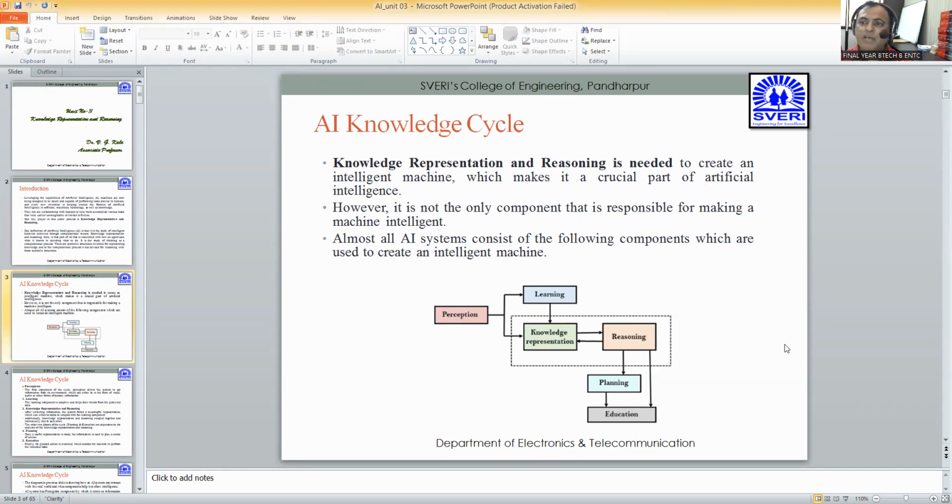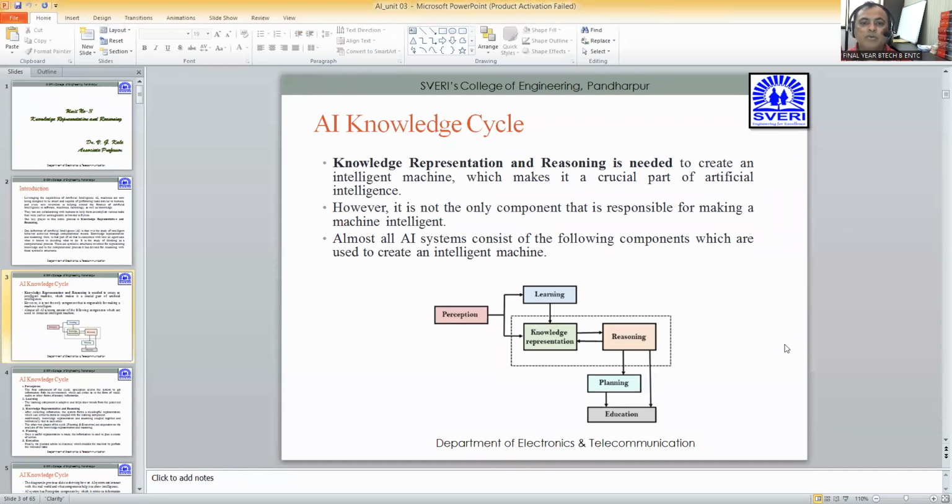So your knowledge is what makes you intelligent. Similarly, AI with your knowledge will make you intelligent. When a human is said to be intelligent, it is when he has knowledge. The knowledge is checked and then we say that yes, this human is intelligent. Similarly, when the knowledge of the machines is checked, then it is nothing but artificial intelligence. So that means it is required to create the intelligence of the machine, and henceforth becomes a very crucial part of AI.